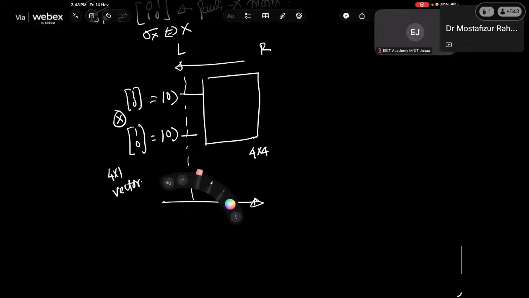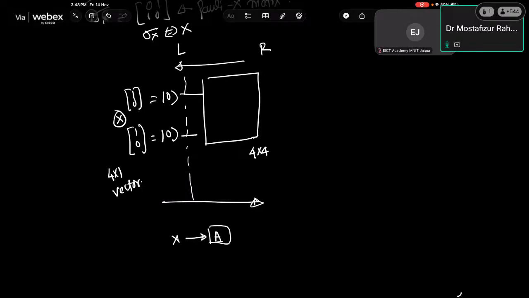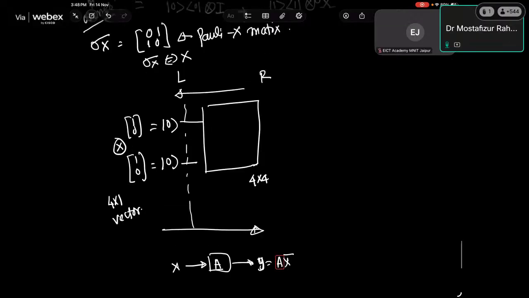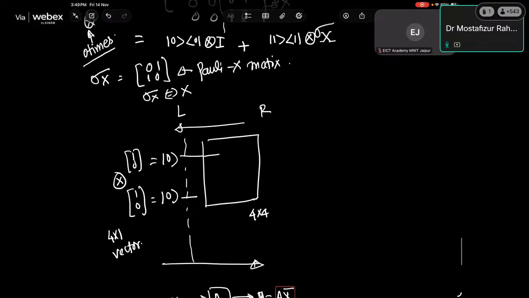If you have a signal X that passes through a system A, then the output Y equals AX, right? This is how we write it. Similarly, in your quantum operation, the matrix comes first and then the vector. So it's a 4 cross 4. And for the first state, you prepared it by applying a Hadamard here and doing nothing on the other qubit, meaning there is an identity operator, identity matrix, right? Clear? Now you are applying a C0 gate here.